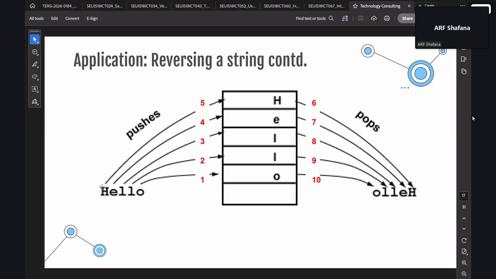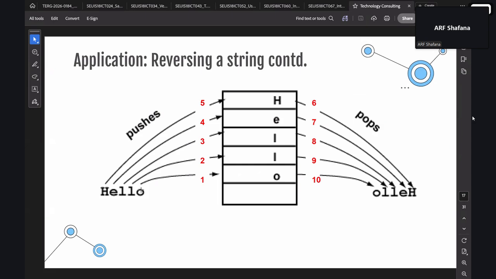For example, if you take the string Hello, the reverse order would be Olleh, right? So how you do it using a stack is you simply push everything one by one onto your stack and then pop it out in the reverse order.